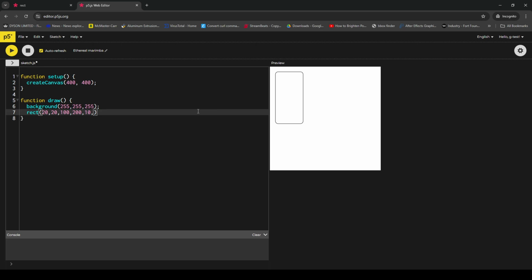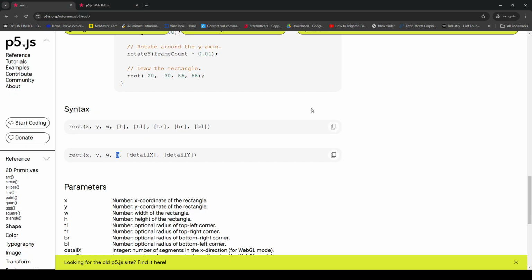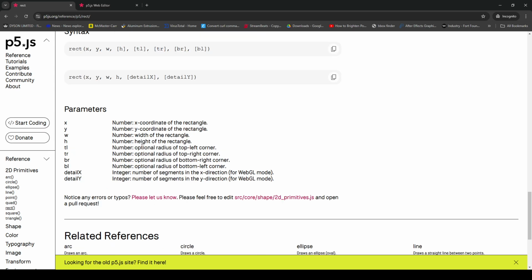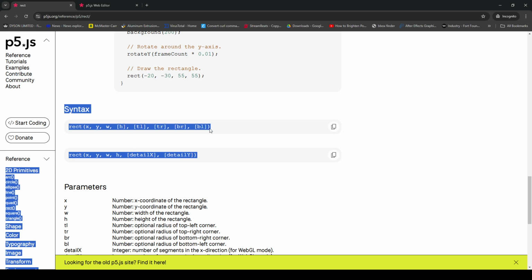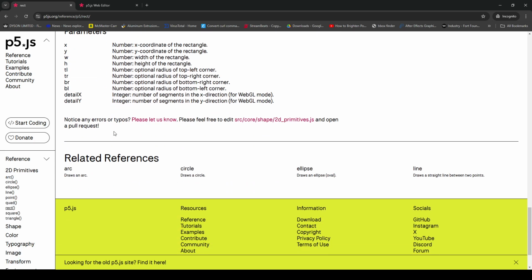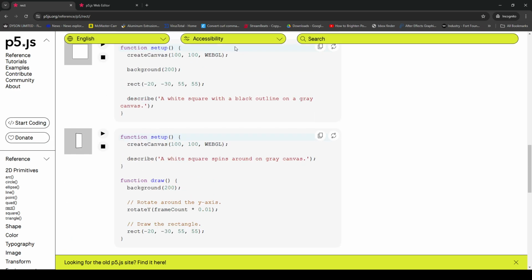Rounds all corners. Okay, let's do another one. Say 1. Okay, so it only rounds one corner now. You just play around with it, plug in different parameters that you want, and you'll see how things just change by themselves. If we go back to the references here, you can see that it talks about what we did here. So ignore this one for the time being. We did this one. So TLTR, the radius of the top left corner, top right corner, bottom right, and so on.